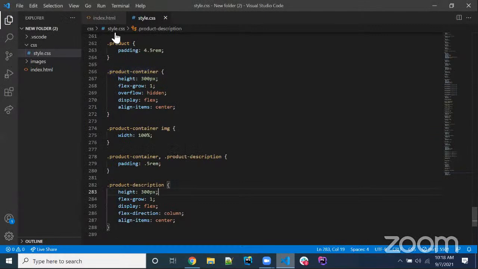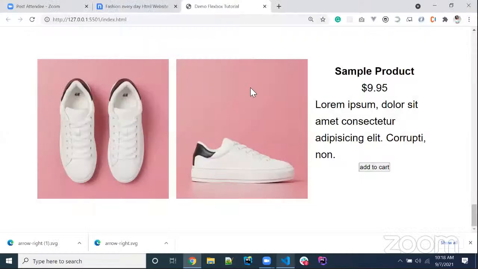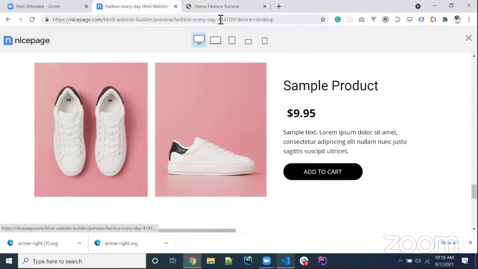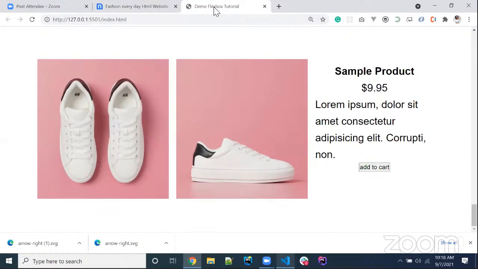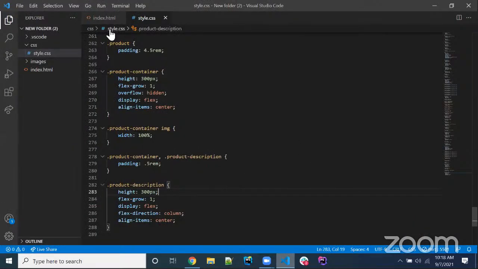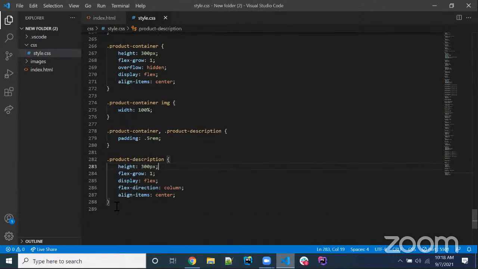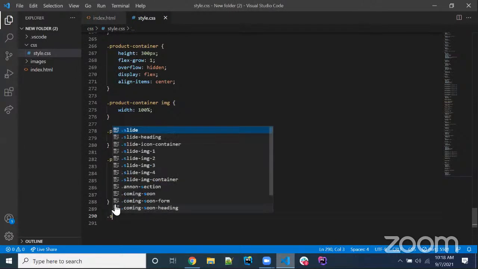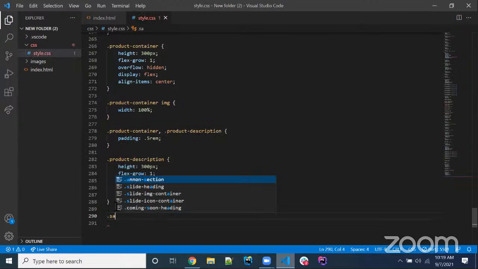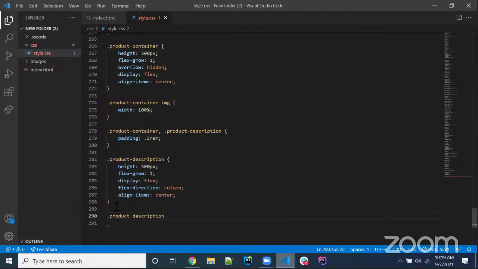Okay, so I think we're going to continue with styling this. And the first thing we want to do is make sure that everything stays to the left of the page. So let's do that. The first thing we're going to work on is a sample product, which is the page 4. Oh, sorry, that's supposed to be product description, and I'll give it an H4.